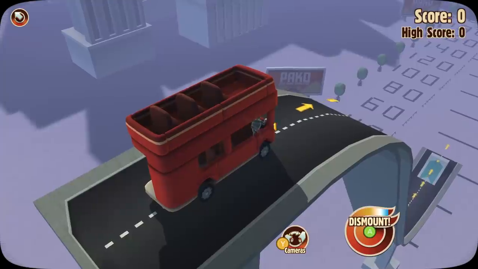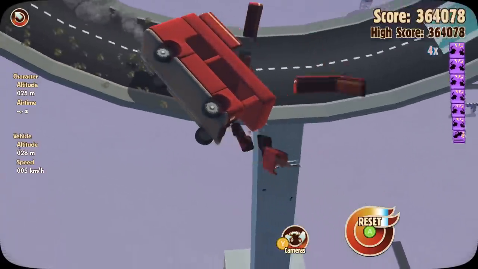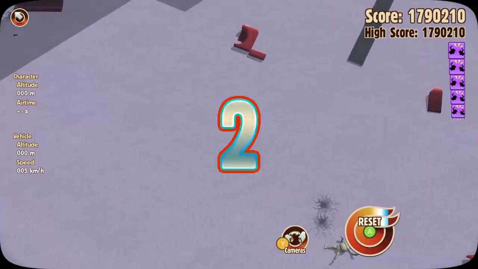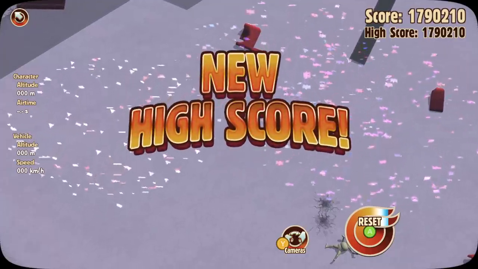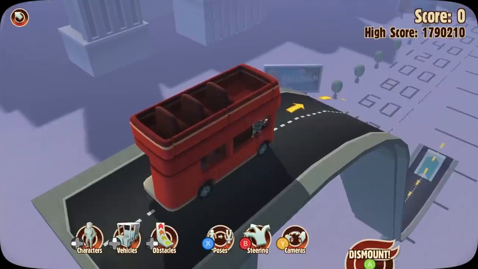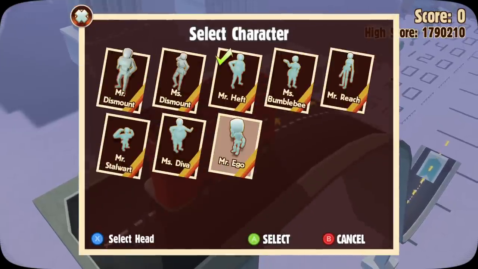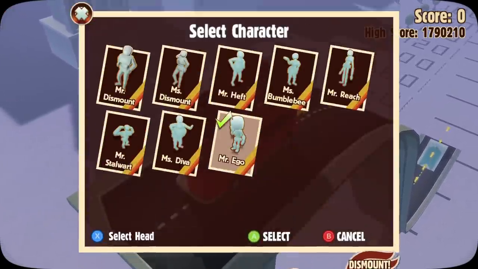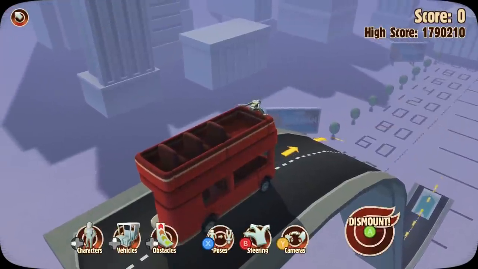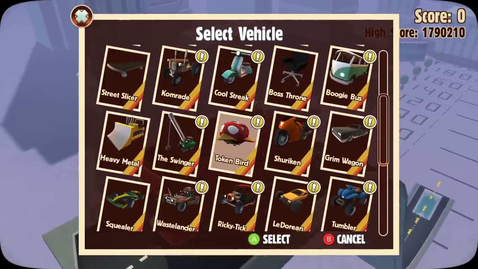A double decker bus. This is a very shaky no, this isn't gonna work. That's not the effect I wanted at all. Characters as Mr. Ego. Mr. Reach. You can try Mr. Reach. Go with a token bird.